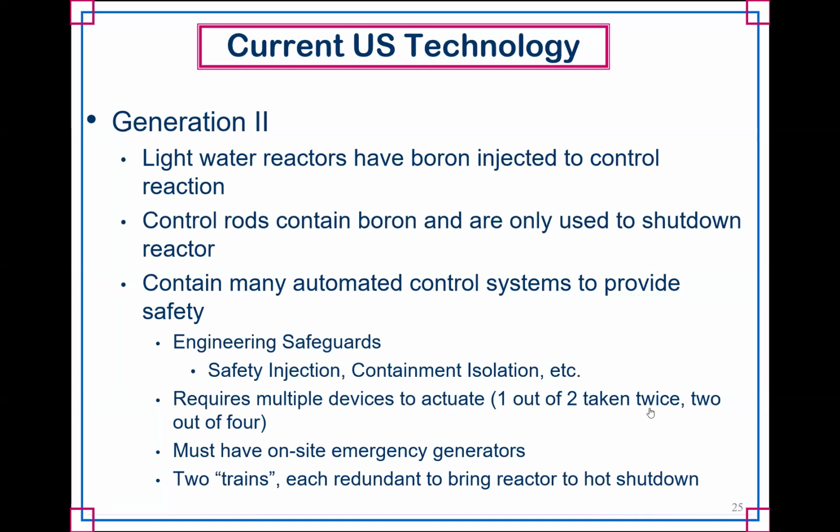And you have these automated systems that are sitting there continuously monitoring the systems, and will provide some sort of safety actuation. So if you have a pressure drop, that's called safety injection. And so these systems will automatically start to dump boronated water into the reactor to stop any kind of chain reaction that's occurring. Containment isolation, I'm monitoring the air inside containment.